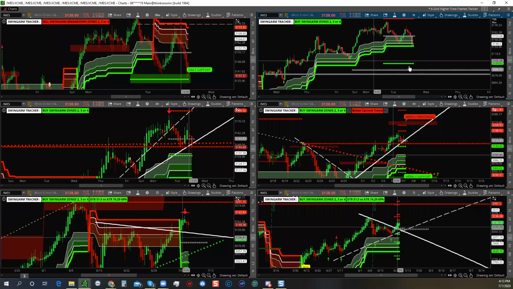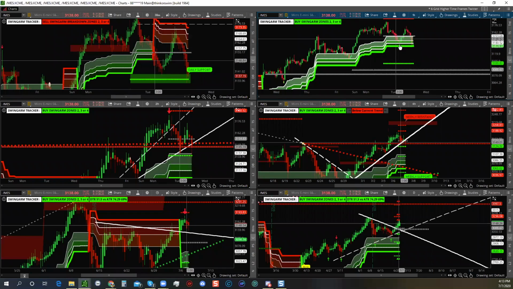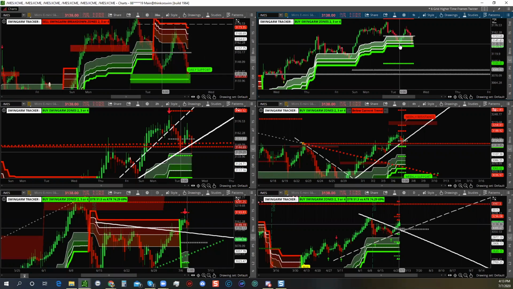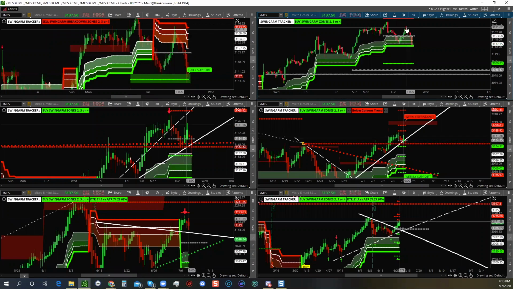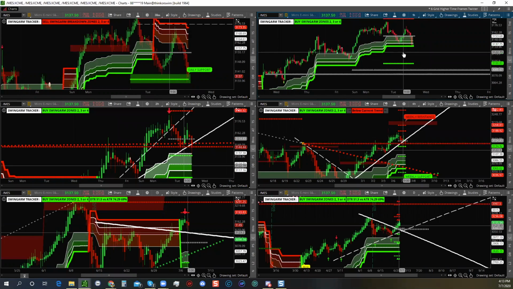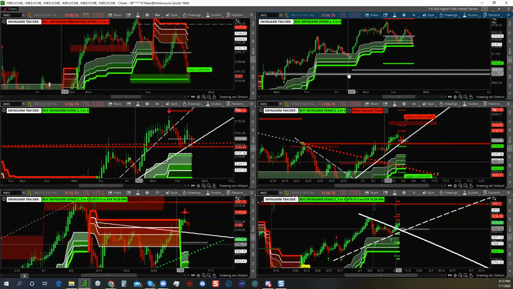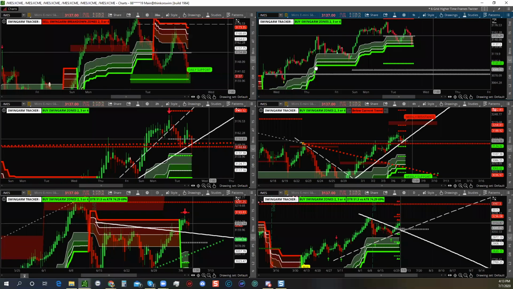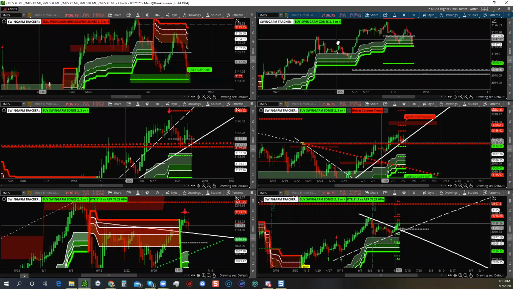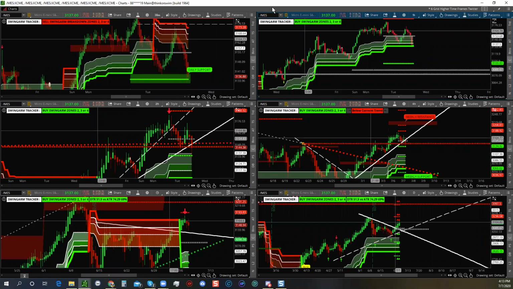If you look at the 1 hour, the 1 hour price came into the zone 4, which is what this is right here. If you look at it, the 1 hour on the right side, that's where price was coming to and bounced from. So we have a pretty clear setup to work with in today's session. That in itself is all I needed to know to trade the day.